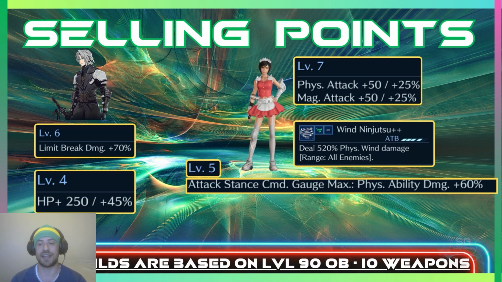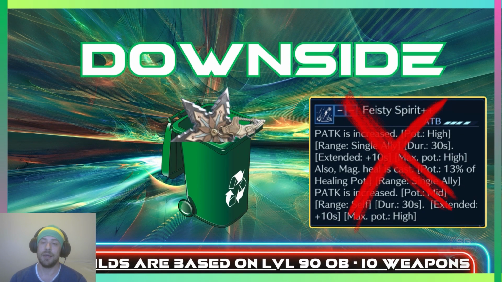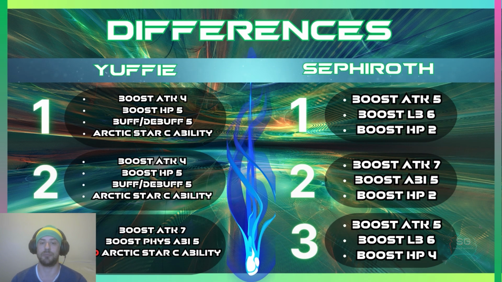Then of course she gets that 60% physical ability damage, making her Dana Trey command ability hit like an absolute truck. But she also is a glass cannon, and yeah, so she'll be doing 910% if my maths is correct with her command ability from Dana Trey. The big downside of this build, and I think it really is a big downside, is that there's no Arctic Shuriken. So you don't get the epic buff for both Yuffie and party member. And in my opinion, that is quite a big deal because that build has effect duration as well.